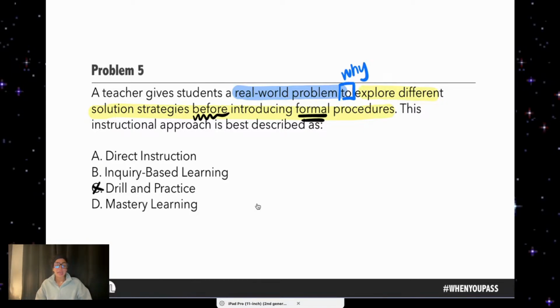If a teacher is giving students a real world problem and exploring a variety of strategies, then they are doing inquiry-based learning. They're not doing direct instruction, because direct instruction would be the teacher standing in the front of the room, saying all the things they need to say, and the students sitting there as good students listening and taking it all in. But by throwing a real world problem at the students, students are being given the opportunity to sit and really question and think about it and build those strategies for themselves.